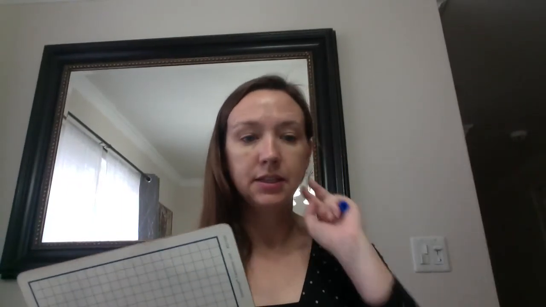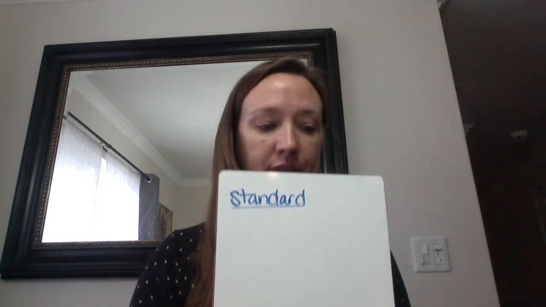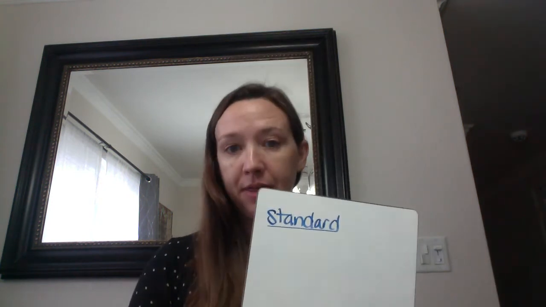Okay, now we're going to talk about how to add and subtract in scientific notation. There are two options. If you look at your study guide, there are two blanks in there. The first one says to add or subtract, either change both to, we're going to write in the blank, standard. So you change both to normal numbers and then you just add and subtract. That's one method. I'm going to show you how to do that method, and then we'll talk about the second blank. So I'm going to get a problem that's different than the example on our page.